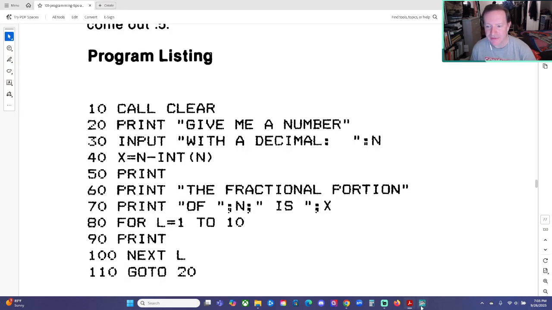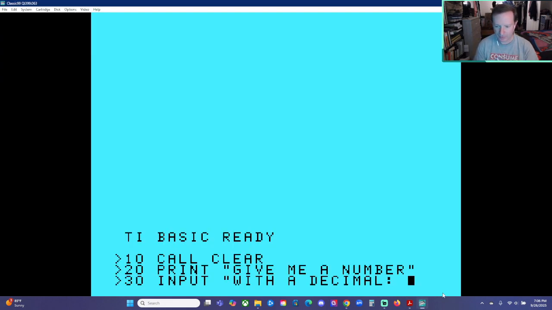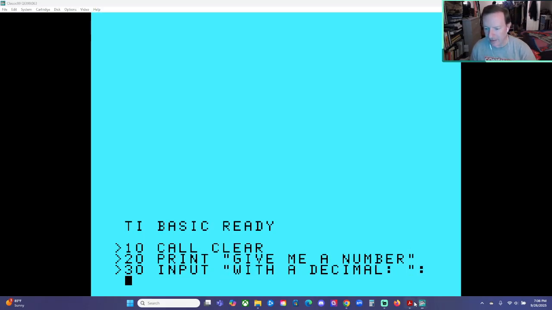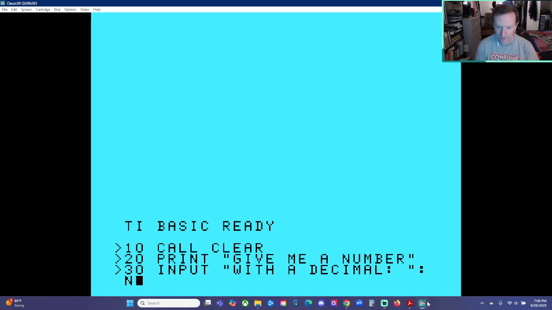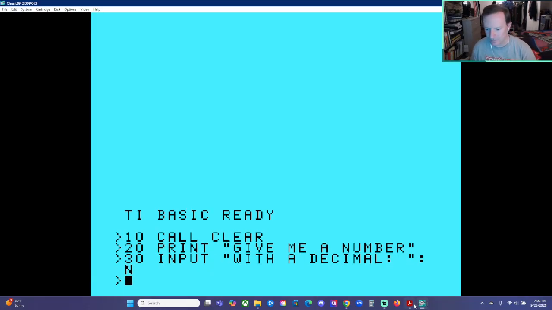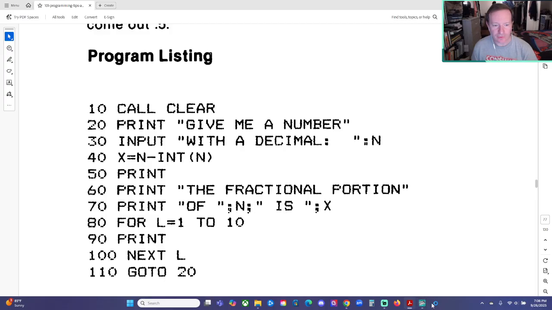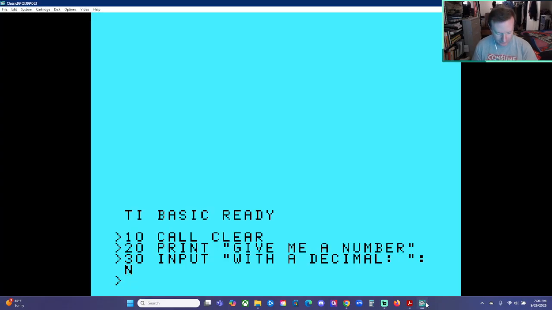Okay, let's get the punctuation exactly as written in the book here. Okay. And we are going to call that N for number. 40, X equals N minus INT of N. Oops, excuse me, typo there. INT of N.